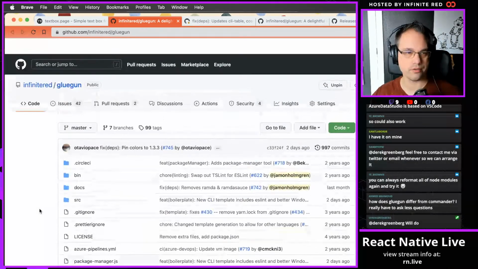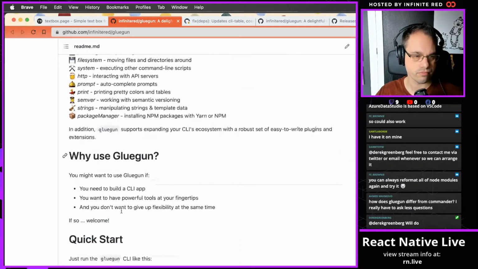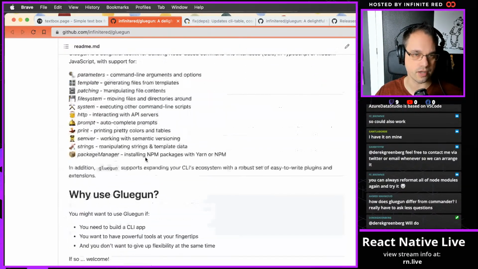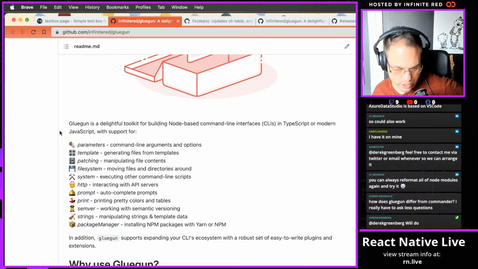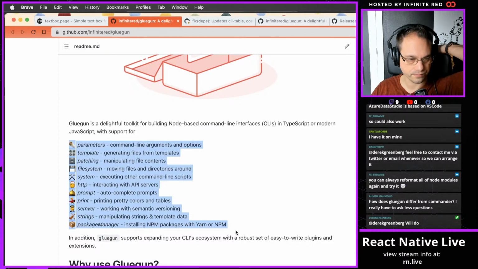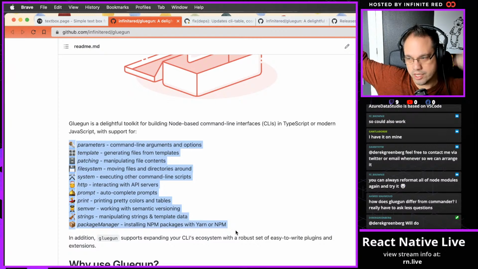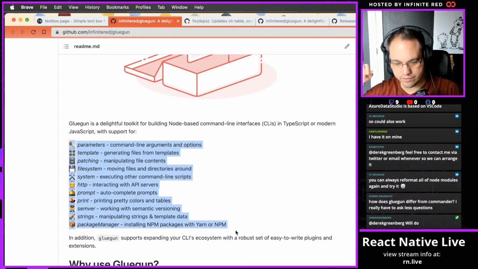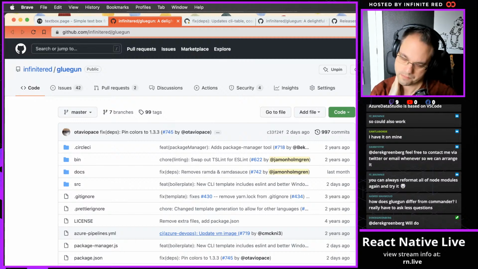So Commander, we used to talk about Commander in here, but basically Commander is like bring your own libraries. So it doesn't come with most of this stuff. You can obviously add it, but it doesn't come with it. And then you've got something like, what's that other one that we used to use?